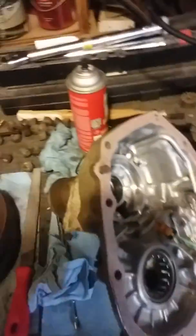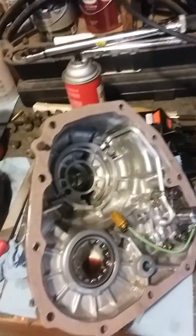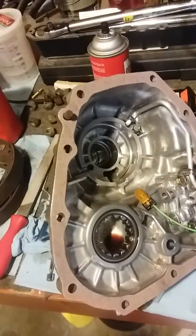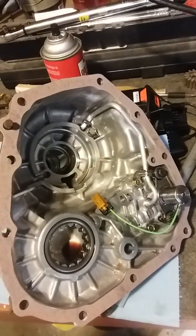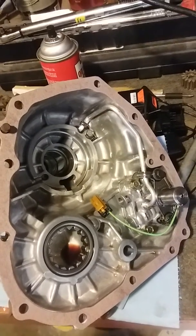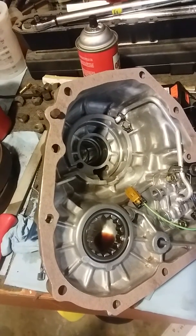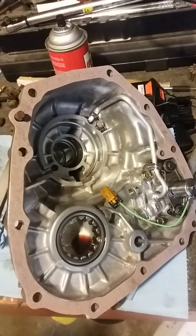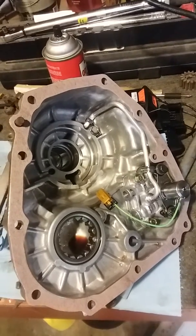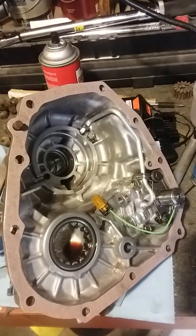The new gasket, I just took a little bit of ultra gray and cut a couple little dots all the way around, just so it'll stay put when I'm going to put everything back together. So I'm going to try to take video of everything going back together so that everyone can see. So let's get all this stuff under the car and we'll continue.